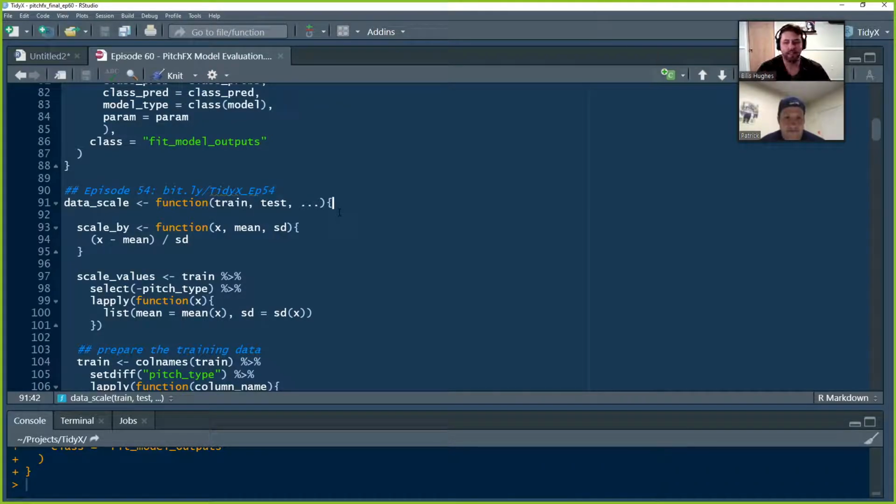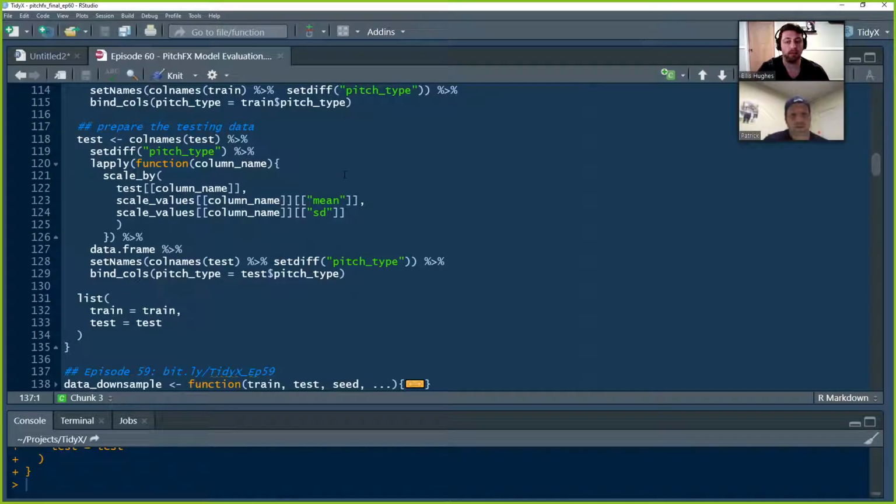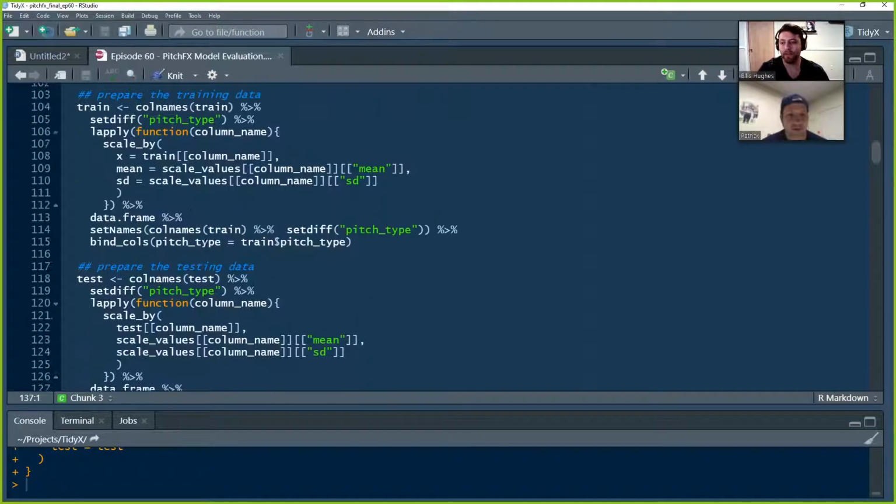It's a little confusing. Basically, we don't want any information from test to make its way into the training. Right. So we have this function data scaling, which takes in the train and test data and applies what we did in episode 54 to scale our data for us. So I'm not going to go through this again. If you want to learn more about it, look at episode 54.